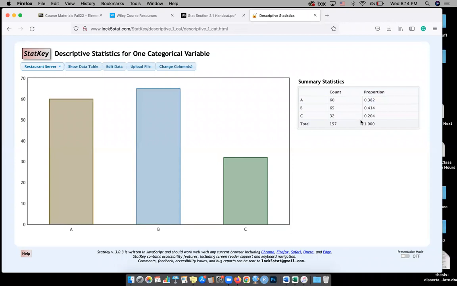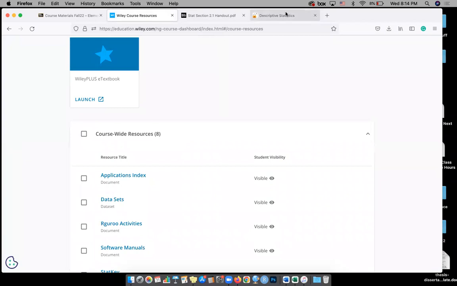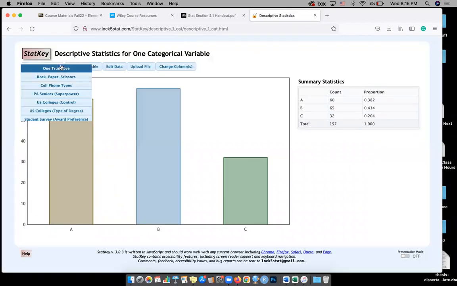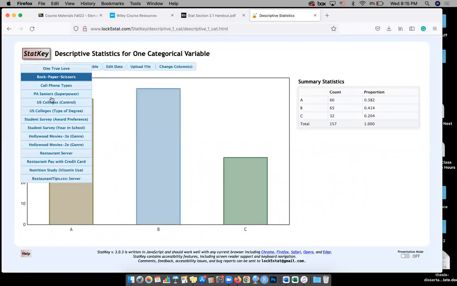So you don't always need to go to Blackboard. I think maybe 90% of the stuff we're going to do this semester, you won't even need to go to Blackboard to get the data set. If you just take a little bit of time and look over here, you're most often going to find the data set that you need.